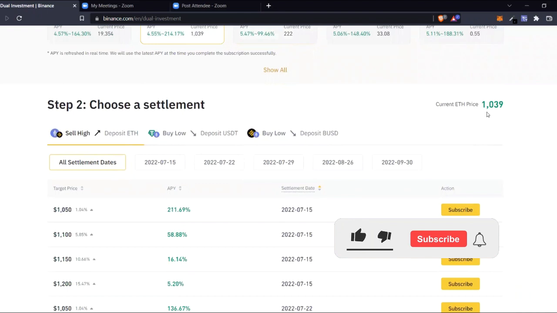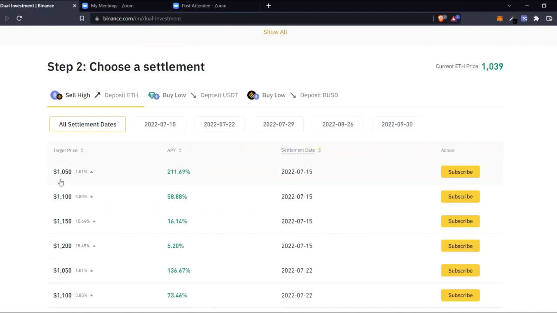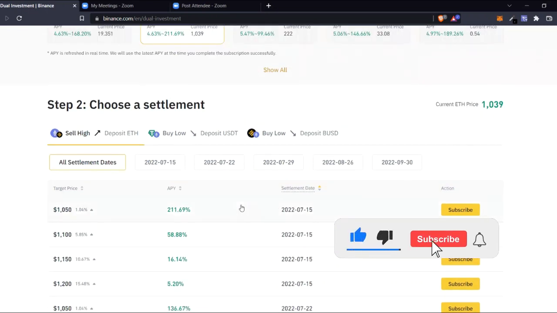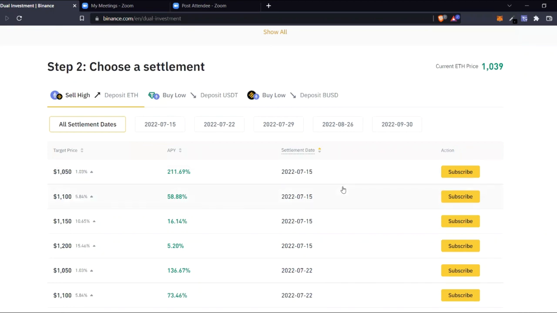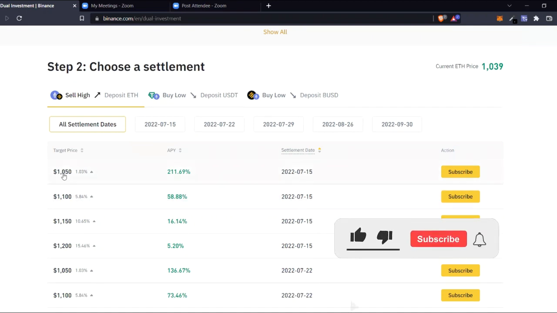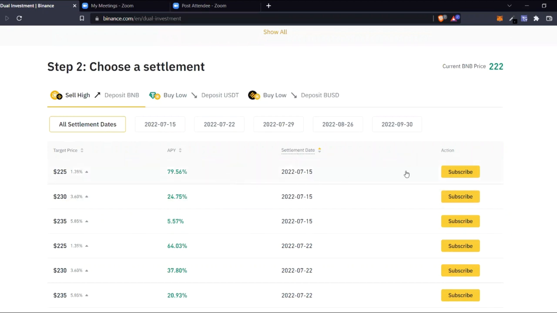Okay, the current price is 1039. Okay, and then 1039. Then this one that has a higher APY is around 1,050. I can decide to go for this. I can buy at 39 and sell at 50. Selling at 50 means that I'm making around $19 per Ethereum, okay? So if I buy 2 Ethereum, that means in 3 days I'm making 19 per each. If I buy 3, 10 or thereabout, I'm making $19 per each of those tokens when it is sold at this price, okay? So I can decide to go with this, but let me just go with the BNB because I think I have some BNB that I got. So I'll go with BNB and I'll go with this first price here.